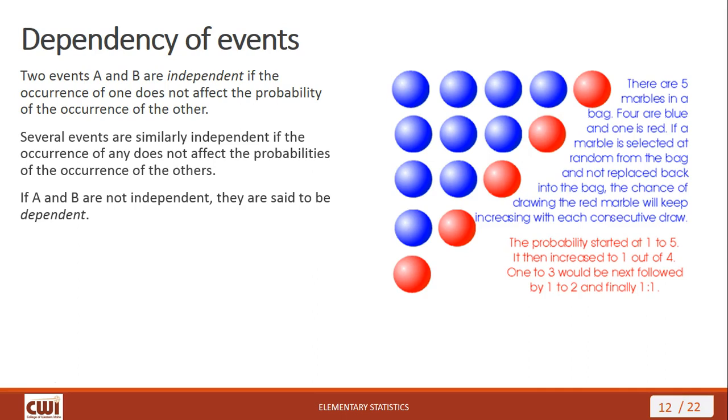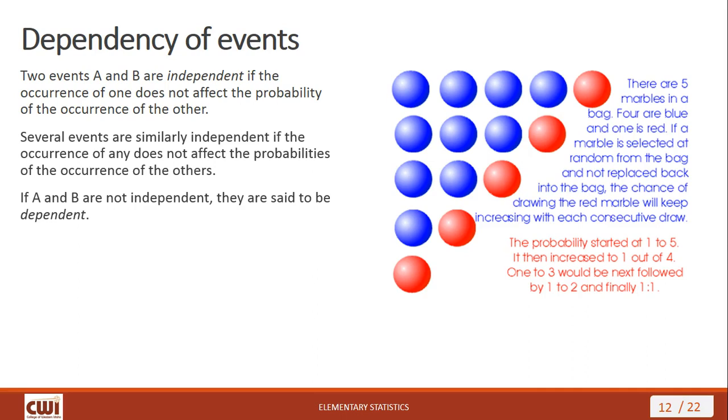Well, taking out that 1 marble without replacing it created a dependent event, because the probability of taking that first marble out and having it be red was 1 over 5. There's 1 red marble of 5 total. If you take a blue marble out and then ask what's the probability of getting the red marble out, now it's 1 out of 4 because you didn't put the marble back in the bag. So it changed from 1 over 5 to 1 over 4. That act of not putting the marble back in the bag changed the probability of selecting the red marble.